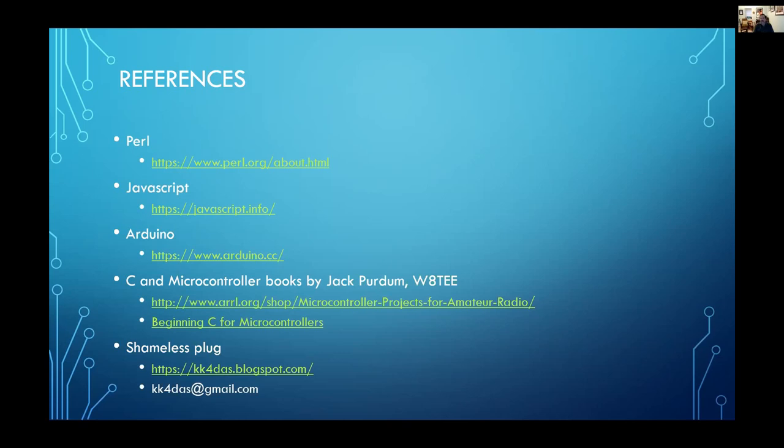So the PICs have largely been eclipsed by the Arduinos because the Arduino is open source and it comes with a full development environment. And so what's happened is the maker community, not just the ham radio community, but the maker community has adopted the Arduinos as this kind of standard. And there are all kinds of varieties of them. The one I just showed you is a small kind of lightweight one, but they go up to full blown 32-bit computers with floating point and all kinds of things in them. All in that same kind of packaging, all programmable from the same interface, and they made it easy to plug in stuff.